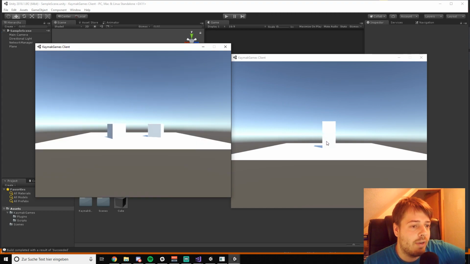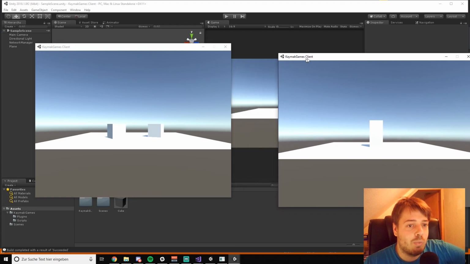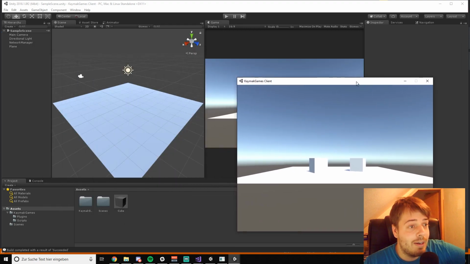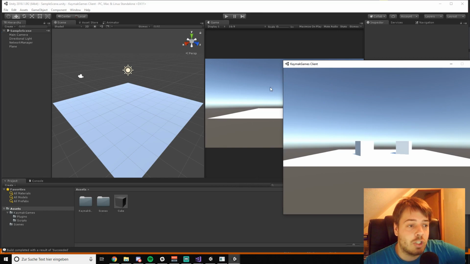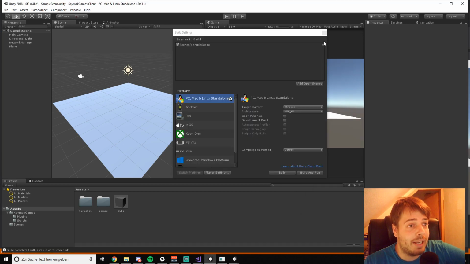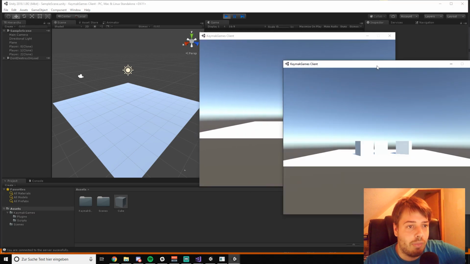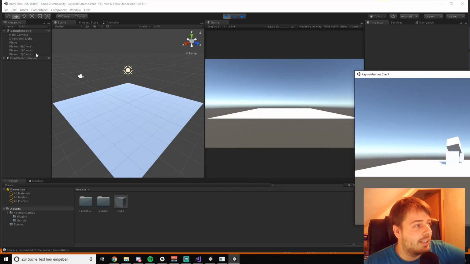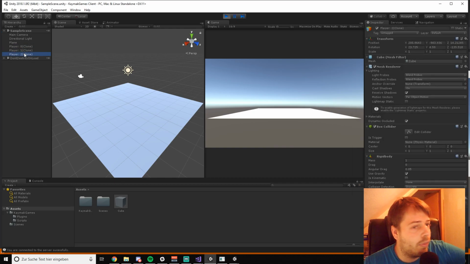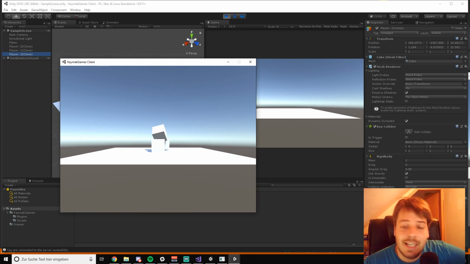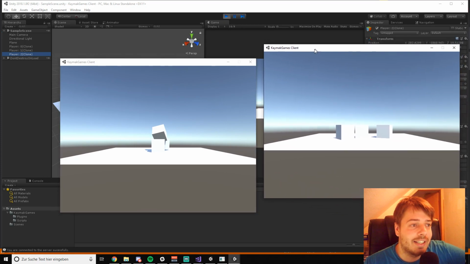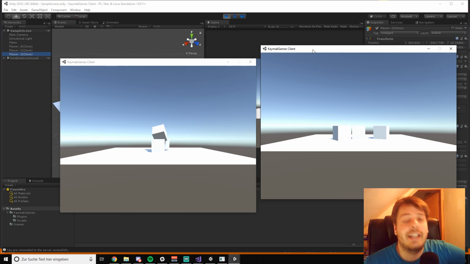Boom, there you go. We have 2 clients here, 2 clients there. And I moved it into my second screen right now. And now when we are going into our Unity client and it should instantiate, we should have 3 players on everyone's client. Okay, so hit play. And boom, everyone got 3 players. 3 players here, 3 players here. And as you can see in the inspector, because all the cubes fell down, we have 1, 2, 3 players. Awesome, isn't it? And that's the way how to instantiate players on everyone's client correctly.